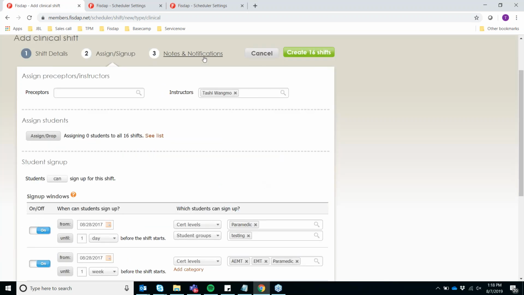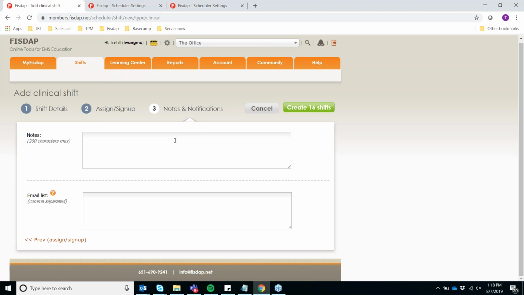And then the last page, notes and notifications. What notes would you like your students to see when they go to sign up for a shift? So I can say, bring photo ID, so the front desk people know that they're actual students, or your student ID. Or I can say photo ID or your student ID, so that way they know they're affiliated with your program.